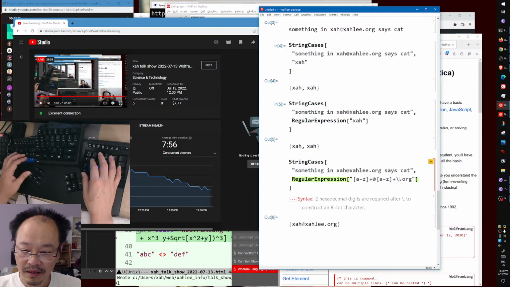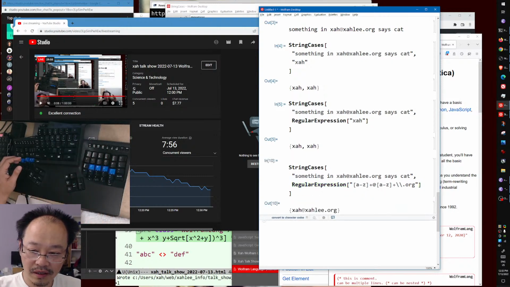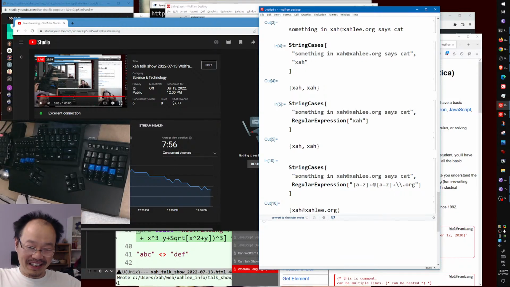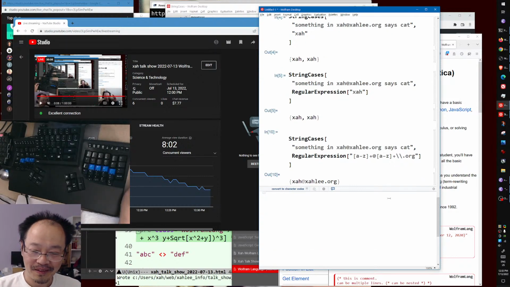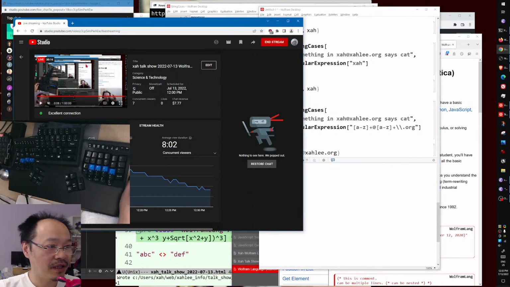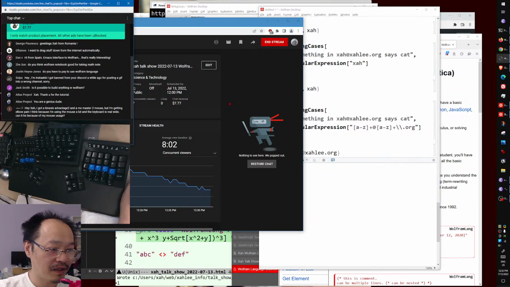Oh God, Wolfram language has toothpick syndrome, just like Lisp, because the only way to quote a string is double quote. There's no special string for regular expression. So whenever you need a backslash, you actually need two backslashes. So let me have a drink, sip. Okay, so let's go back.